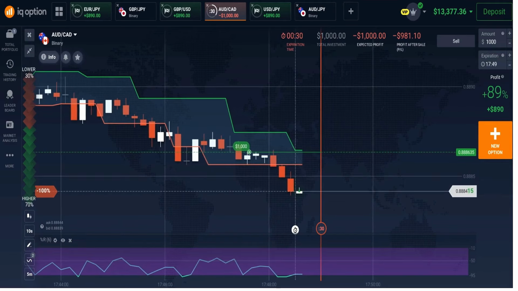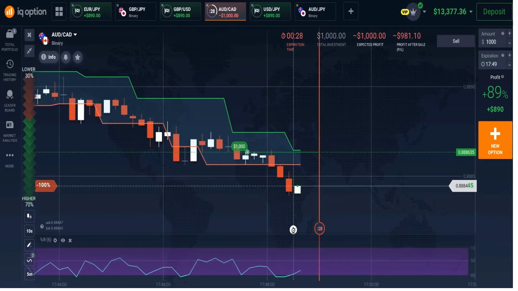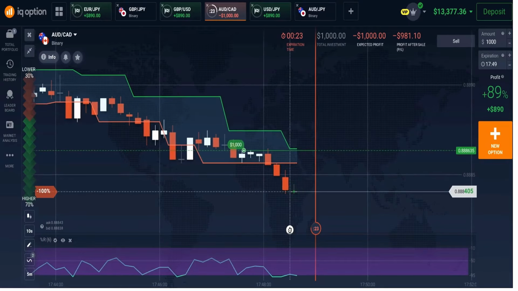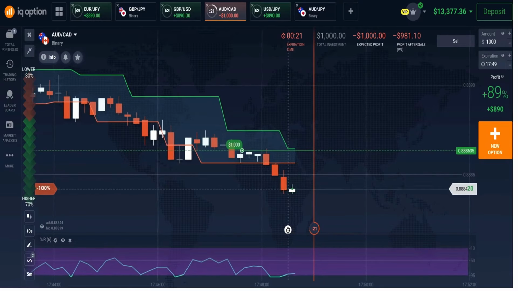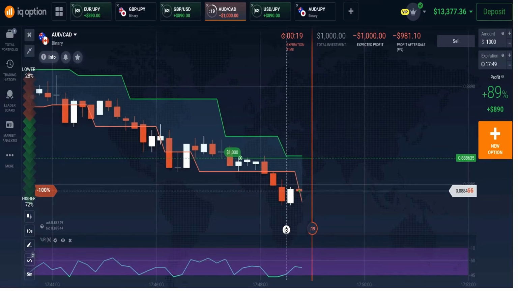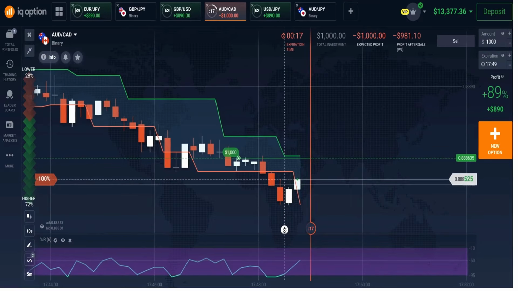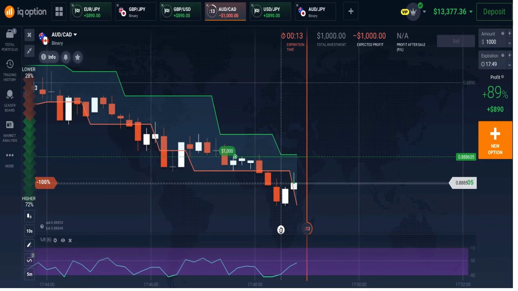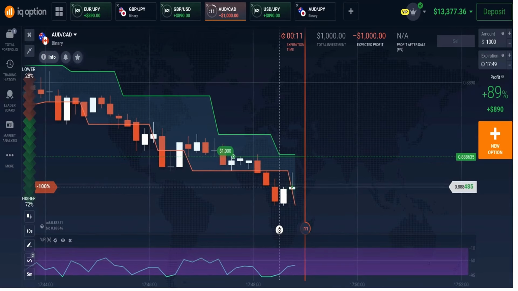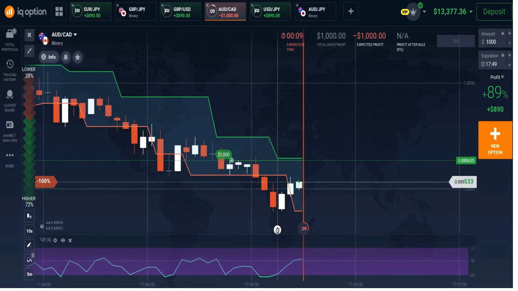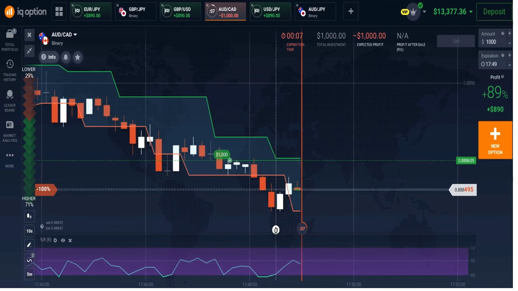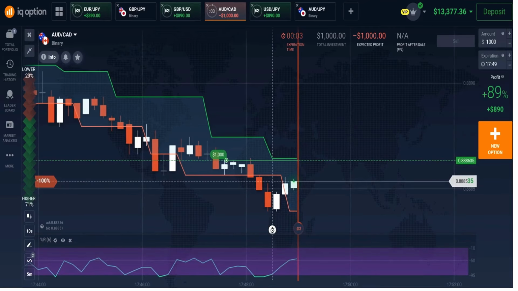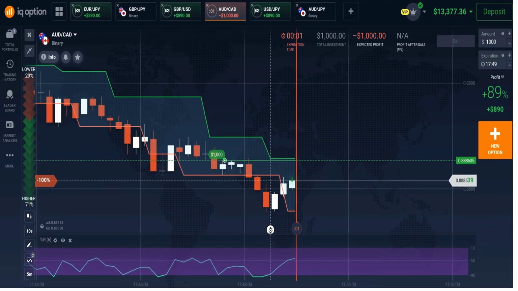However, the key detail here is that the overall market structure remained bearish, and buyers lacked strong follow-through. As new bearish candles started to appear with increased momentum, it became clear that institutional sellers were still in control. This is the exact moment where emotional traders panic, but disciplined traders observe and learn instead of reacting impulsively. Eventually, the bearish momentum resumed, breaking through the support level and invalidating the temporary buy idea.